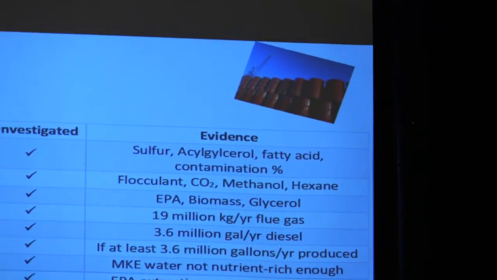We found 3 co-products: glycerol, biomass, and EPA. And we wanted to use flue gas from industrial sources to kind of help make our process even more green, and we did. We cultivated in all of our steps with flue gas. And we wanted to produce actually about 250,000 gallons per year of diesel at least. And we did achieve that quite a bit. We actually are producing 3.6 million if it's going to be break-even price, which is also what it would have to be profitable. And then finally, 2 other things we were looking at were using wastewater as a source.